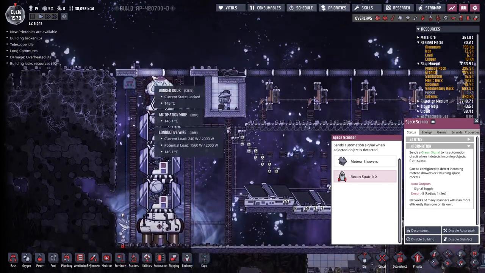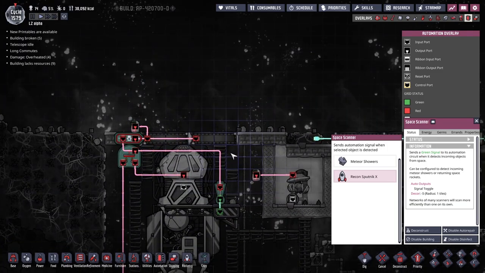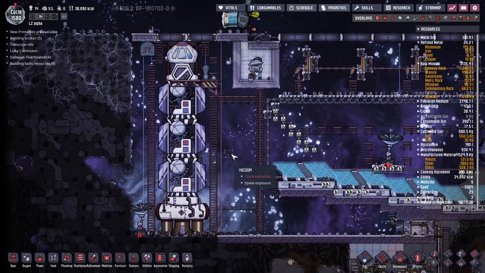Beautiful, beautiful. We're on a whole bunch of nothings and the door should close? A bunch of nothings, the door should close. Why isn't the door closed? The door is closing. All right, beautiful, beautiful. All right, we got it. That's my entire rocket system, guys.